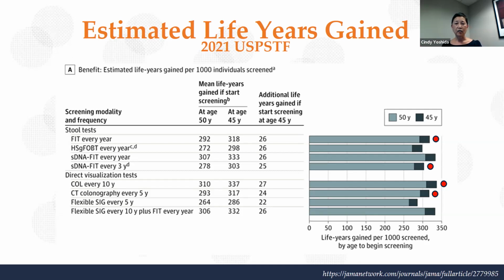They're looking at the millions of people who have colon cancer screening and how good they are at years of life gained. We want these tests to be able to increase our lifespan, right? If you look at a FIT test every year, a Cologuard every 3 years, a CT colonography every 5 years, or a colonoscopy every 10 years, those red dots are about the same. So they do about the same job. That's why, in the United States Preventive Services Task Force recommendations for colon cancer screening, all 4 of those tests, including a FlexSig, are considered to be equivalent in our ability to do a good job to screen for colon cancer.